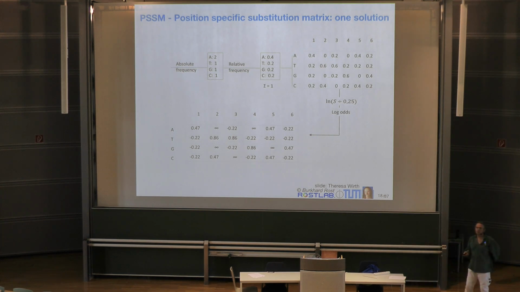Step number one, it's explained on this slide in more detail, where the whole story is thought through for a much simpler alphabet with 4. Step number one, you just compute the counts. Convert counts, how often you see a certain thing, into a proportion, as a percentage at that position, or as a ratio. These are numbers between 0 and 1 that essentially count at every single position of the alignment how often you see each one of these symbols. That is here. Then you have to do a log odds translation.